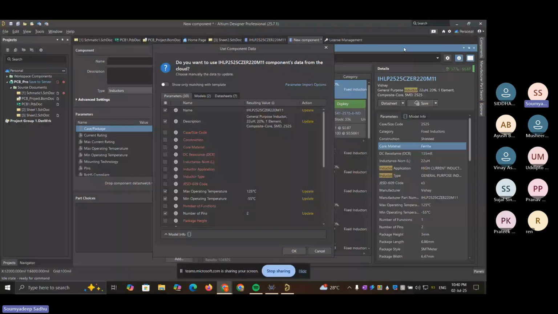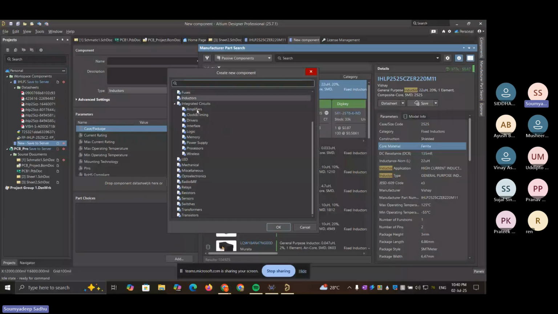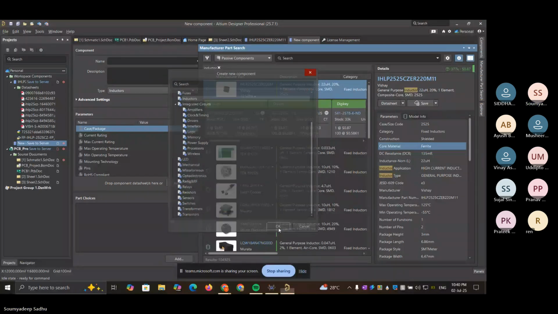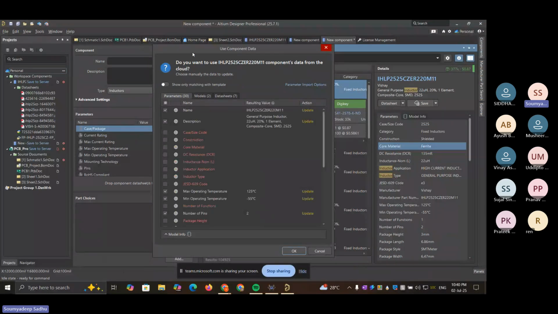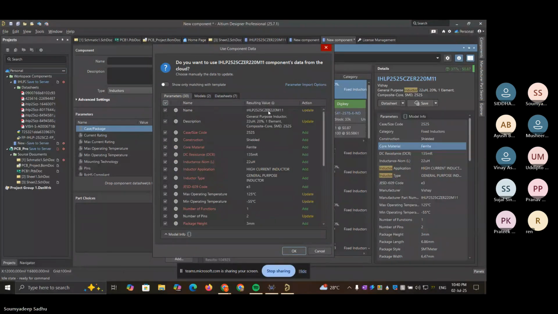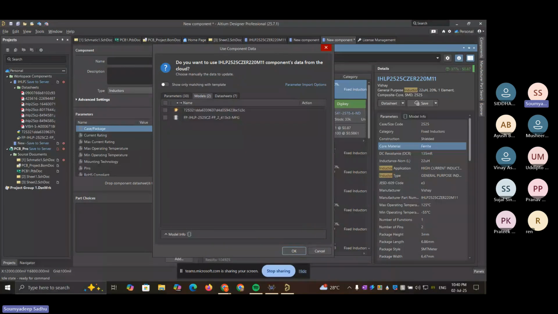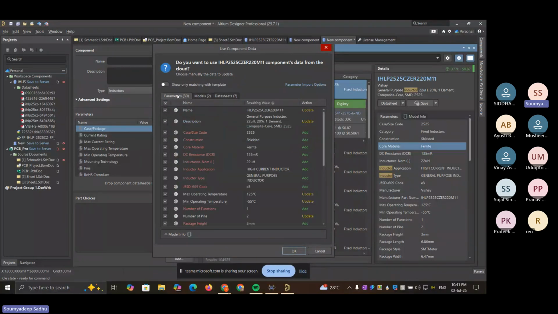Yeah, let me do that again for you guys. Inductors. Now, okay, वो हो गया हमारा फोल्डर. ठीक है. Now, if I select all, this will be getting inside this one. ठीक है. You have to select the models as well and data sheets as well. ठीक है. हो गया. सबको समझ आ रहा है.